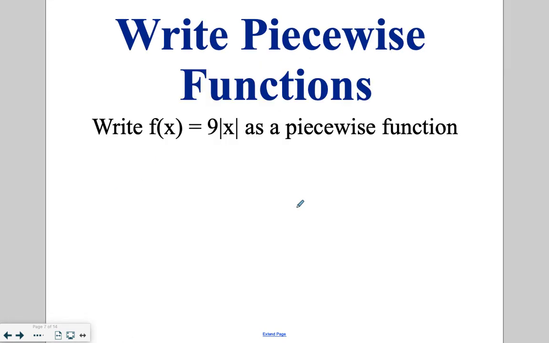The next thing we're going to talk about is writing piecewise functions. First, we're going to relate it specifically to that absolute value example that I showed you on the first slide. So if we have write f of x is equal to 9 absolute value of x as a piecewise function, we're going to need to split it up into 2 parts. First, you're going to want to visualize 9 absolute value of x. So we know that the absolute value function goes up like this, and then we want it to be multiplied by 9, so it's going to get narrower.